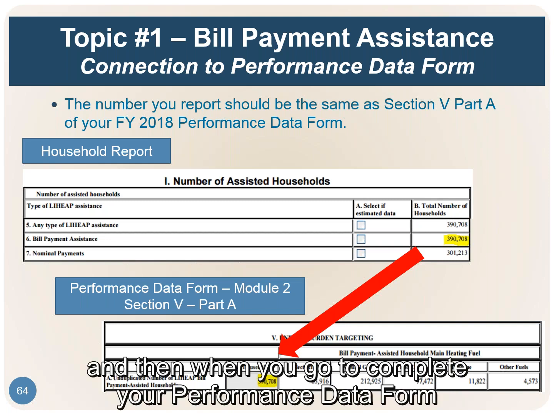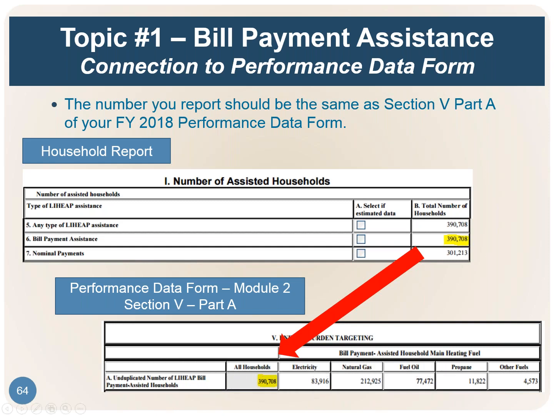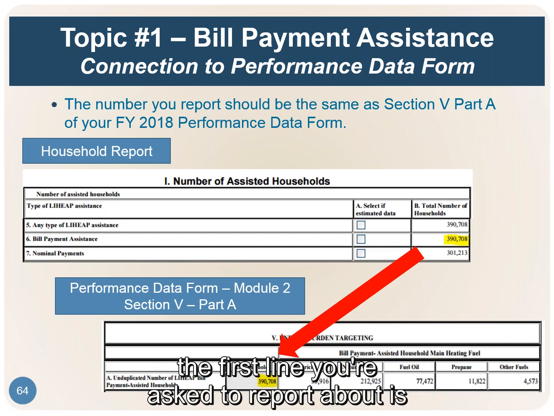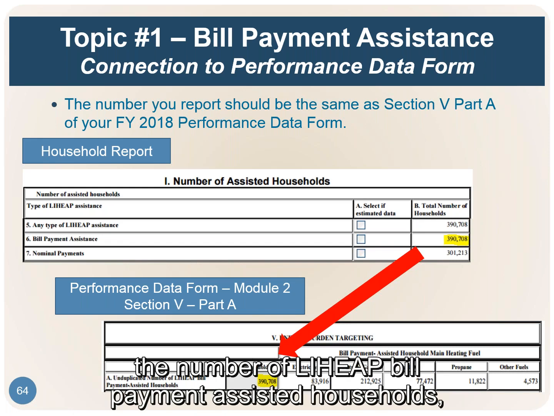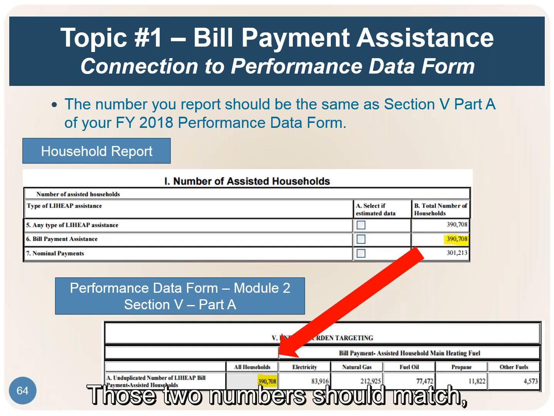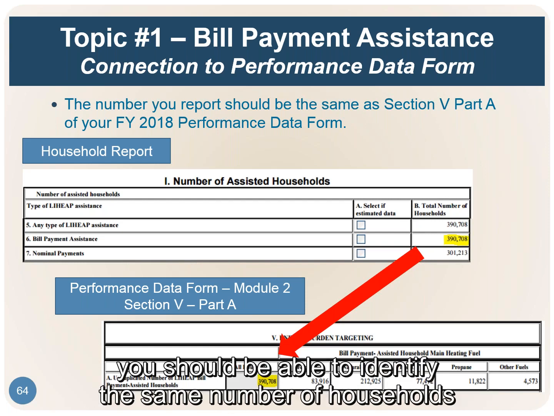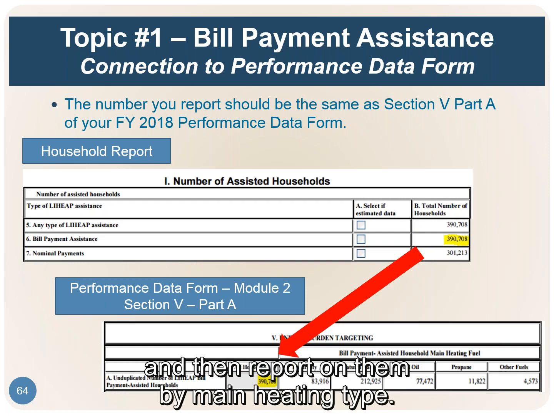And then when you go to complete your performance data form in Module 2, the energy burden targeting section, Section 5, the first line you're asked to report about is the number of LIHEAP bill payment assisted households, and then to break apart that number by main heating fuel. So those two numbers should match. So when you go back to do your performance data form, after completing your household report, you should be able to identify the same number of households and then report on them by main heating type.